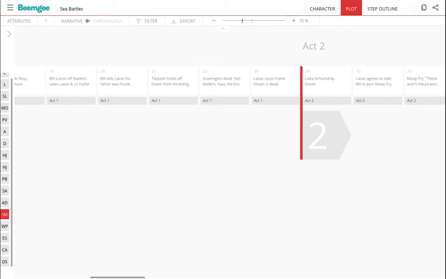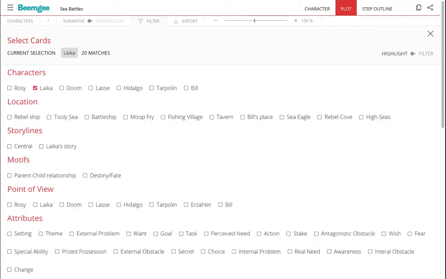Collapse the sidebar and the toolbar for an uncluttered wall. Step back from the wall by zooming out and get closer by zooming in. To check the dispersal of elements in your plot, such as motifs or characters, use the highlight function. To isolate, for instance, particular storylines or character appearances in your narrative in order to work on these individually, use the filter function.